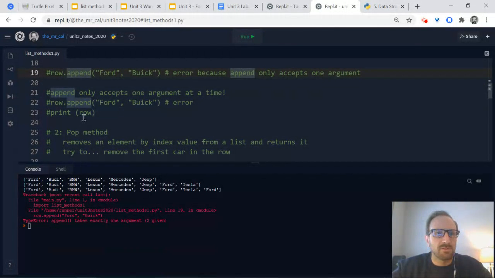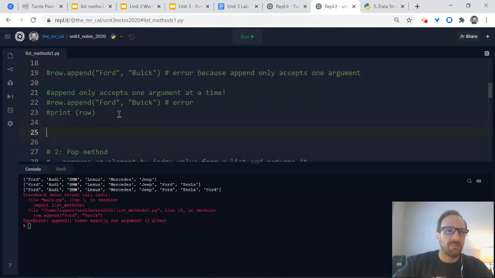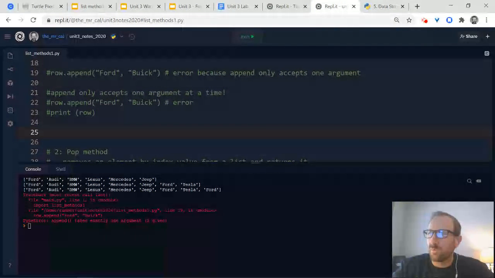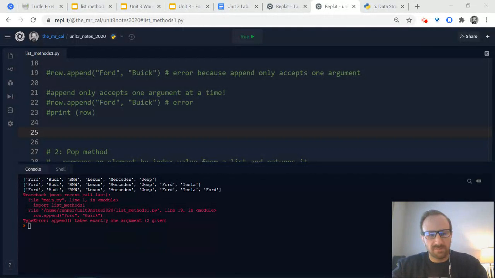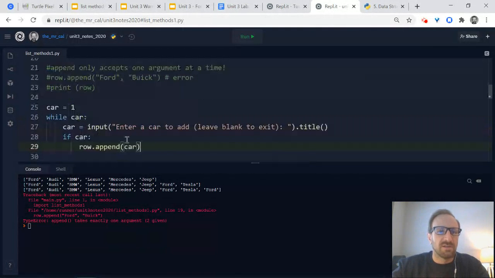Now, a common use of append would be to accumulate information from a user. So let's say you wrote a program where you've got to gather a bunch of information. You want to maybe do that with a while loop because over time you want to be able to accumulate every piece of information.